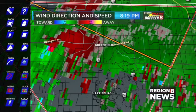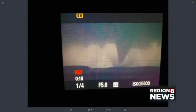Just now, guys, I retweeted another picture from Brian Emfinger, who is watching this tornado moving down to the southeast. Getting another report, violent tornado on the ground heading. There it is right there. So, man, dangerous looking storm right now. And I think where Brian is, I think he is between Harrisburg and Greenfield. I'm trying to figure out exactly. Actually, it looks like maybe he is west of the tornado. Yeah, I think he's west of the tornado. I've been seeing the ridge show up in some of his pictures there. Yeah, I agree with that.